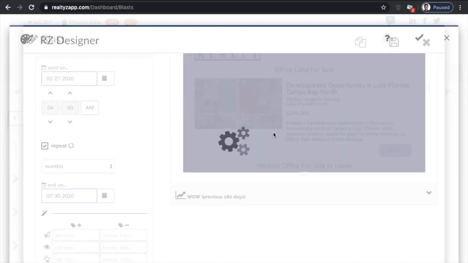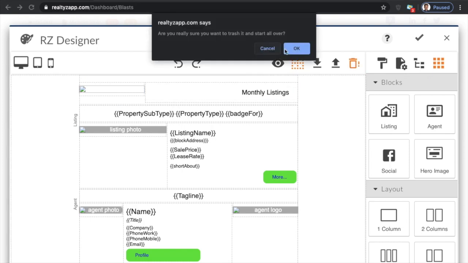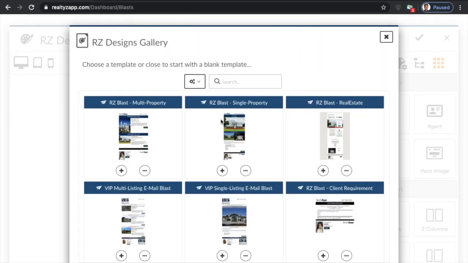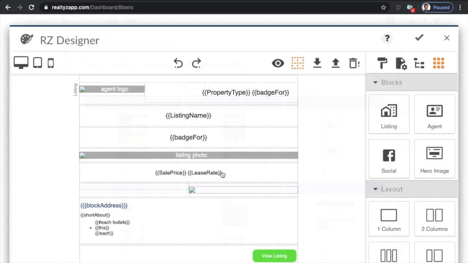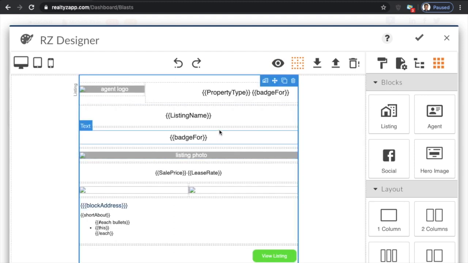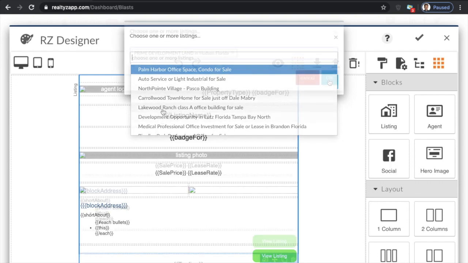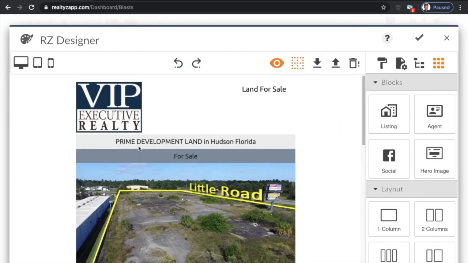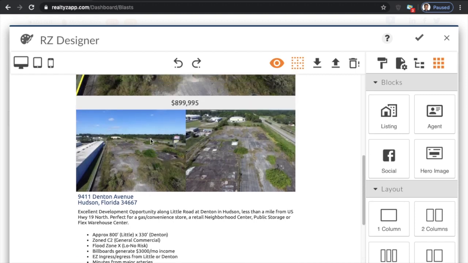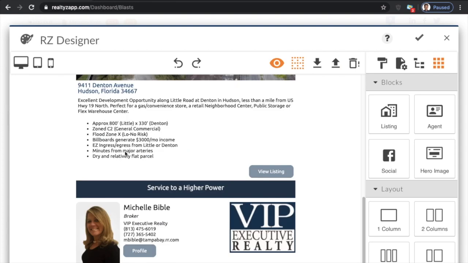If I double click on this, and I were to choose the single listing template, let me start over. The single listing property template, then it's going to have a little bit of a different look. Let me choose the listing that I want to display, and let's say that that was the one that I was looking at earlier. Selecting that and then previewing will let me know what this one's going to look like. And here I have 2 photos below the price and the primary photo up here. But then you can choose different verbiage to talk about, whether it's an open house or a broker incentive, etc. And then click save, and you're done.